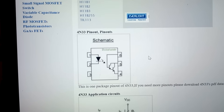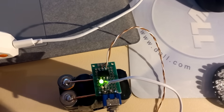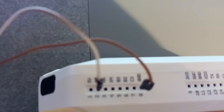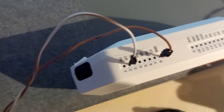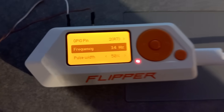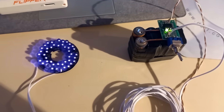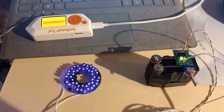As for pins 1 and 2, we can take a look: the white wire is number 1 and the brown wire is number 2. The brown wire is ground and the white wire is A7 — GPIO pin A7 on the Flipper, as it says on the Flipper. And there you go — that's all you need to do. You've got yourself an OptiCom transmitter that operates at 10, 12, or 14 hertz.